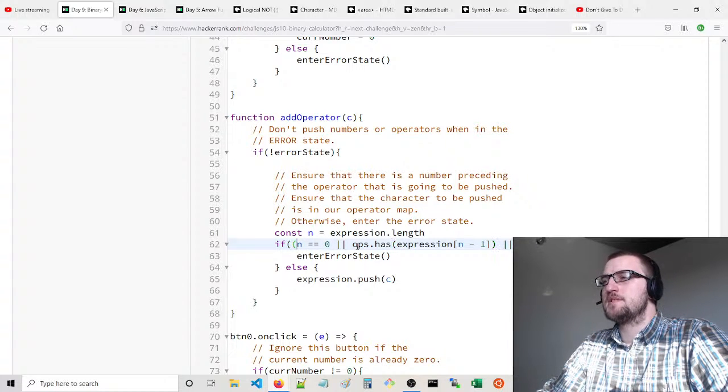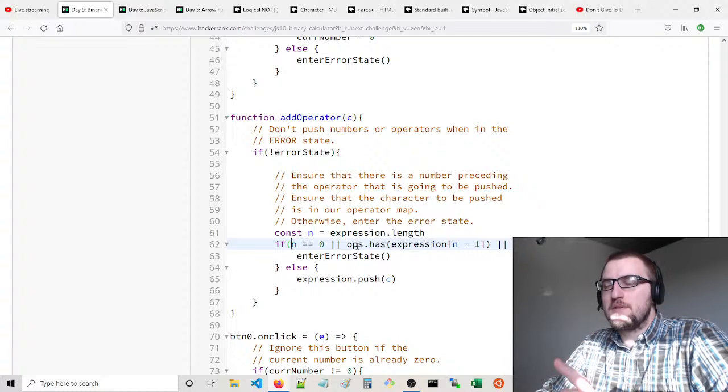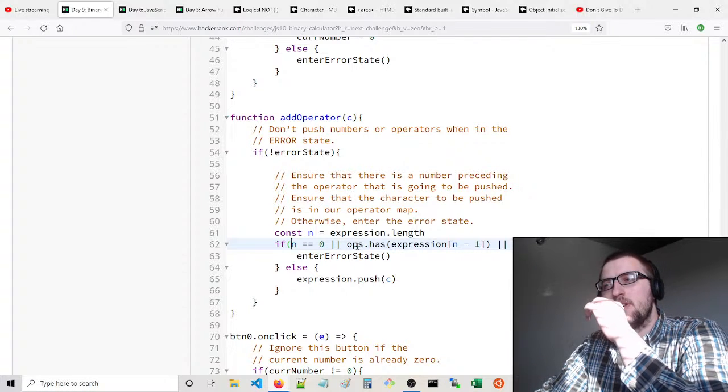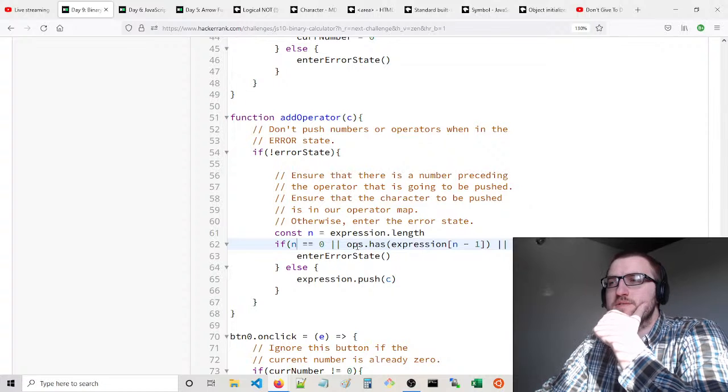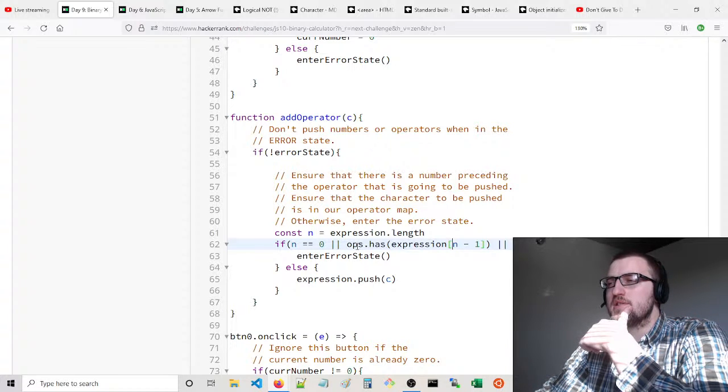If this is the first element of our expression, then we enter the error state. Or if the previous element of our expression is also an operator, then we enter the error state, right?